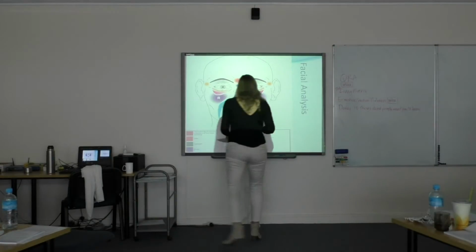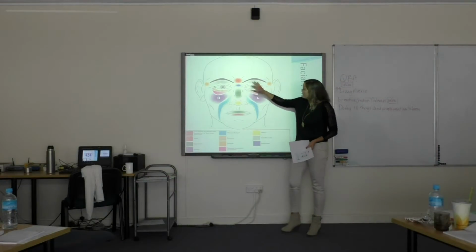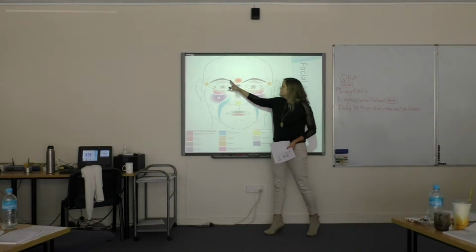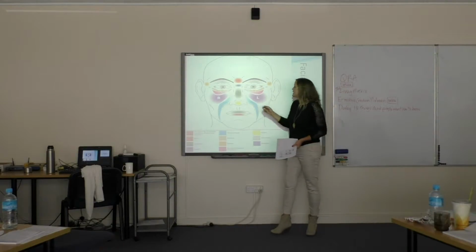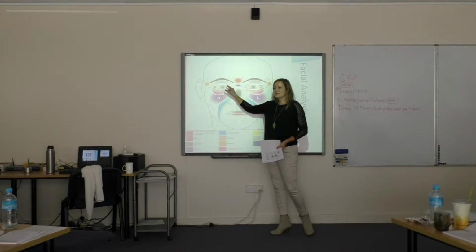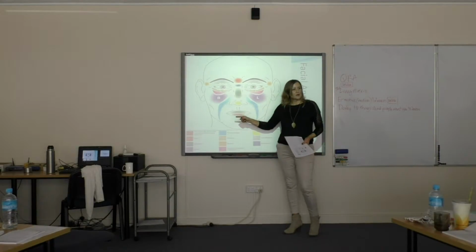So when we're looking at this particular chart, we can see here is where the spleen is represented. And then over here, we've got liver. Gallbladder is below the eyebrows. So if you ever see people with a red rash under the eyebrows or eczema, always look at gallbladder. Pancreas, stomach, heart. And then we were talking earlier about kidneys, so kidney bags, but this is also about general intestinal function. And then through here we've got lungs, and this is a colon bulge, and then we've got stomach and intestines.